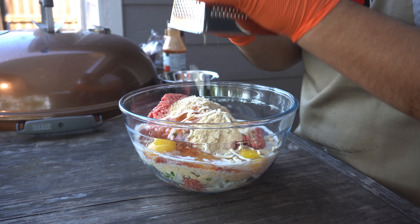Typically I would like to use a high-temp cheese, but today we didn't have any so we're going with store-bought. What we're going to do is actually shred this into our mixture, because if you don't have the high-temp cheese and you cube it up, a lot of the times you'll get big holes inside your meatloaf where the cheese completely melted and oozed out. We're going to try and stop that from happening by adding shredded cheese and just mixing it in.